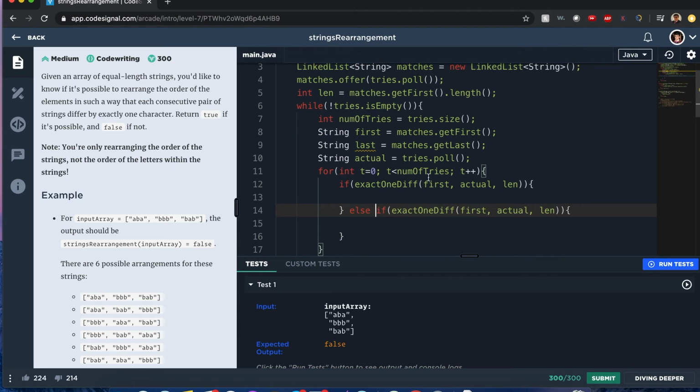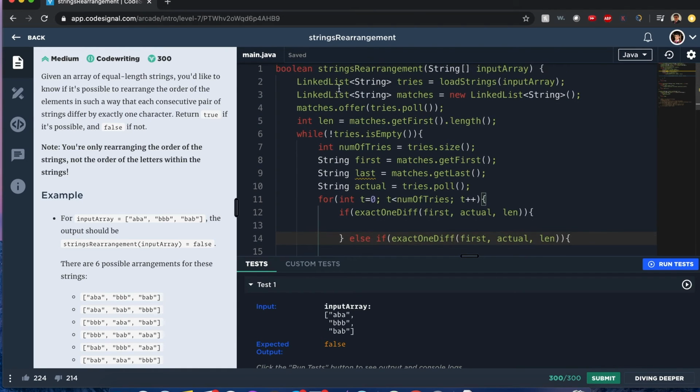By the way, the reason I compared the first and the last is because that ensures there will be at least one word that has exactly one difference. For example, each word has at least 2 other words that are exactly one difference from it. That's why it's a linked list. You can see there's a relationship between its neighbor on the left and its neighbor on the right. But there are always two words in the link that have only one other string that is one difference away. This is why a linked list matches the situation.